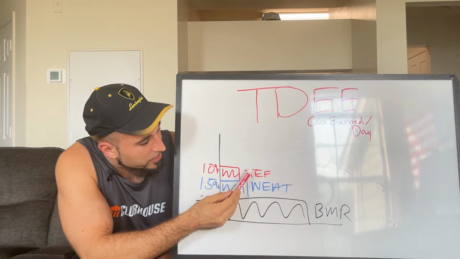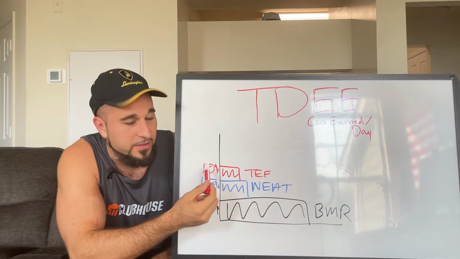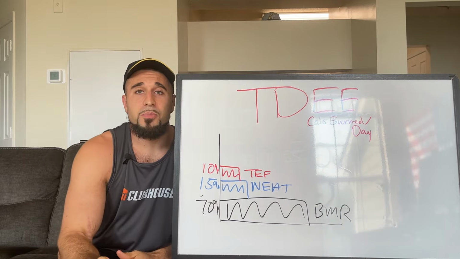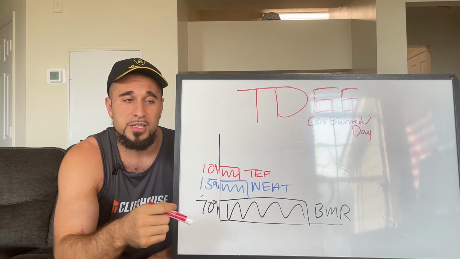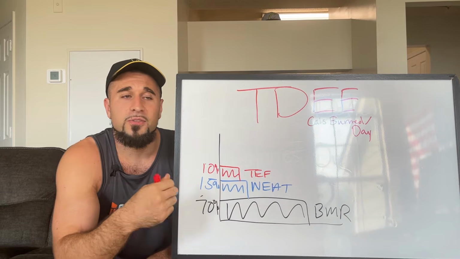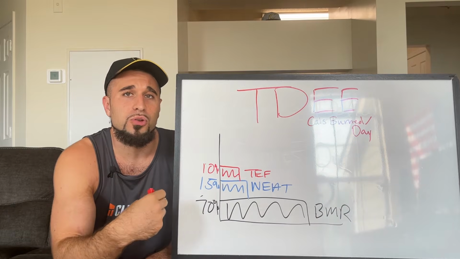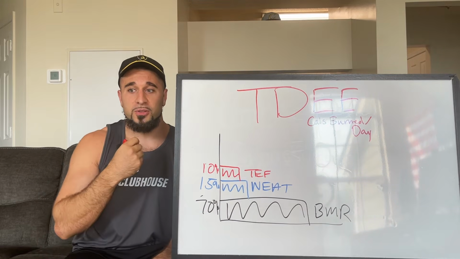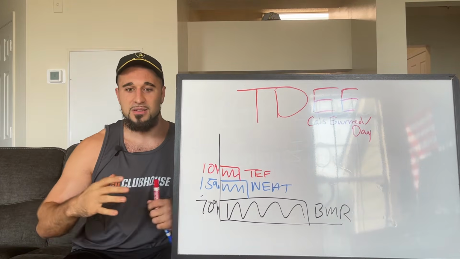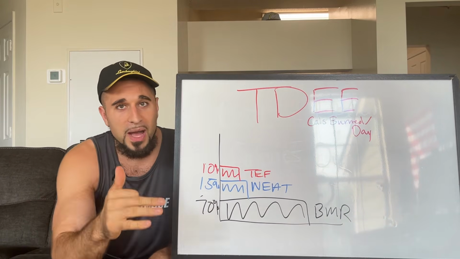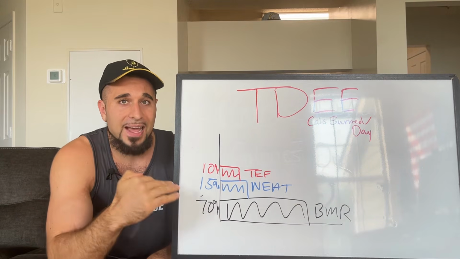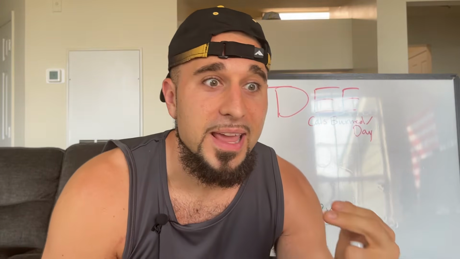Next up, we have your TEF, which is your thermic effect of food. This takes up roughly 10% of how many calories your body burns during the day. Your TEF just means how many calories your body burns actually digesting the food that you consume. Because when you eat food, it doesn't just automatically vaporize into nutrients for your body. Your body actually has to work to break down and digest the food that you give it. Another hint, protein has the highest thermic effect of food. And we're going to talk about how you can implement more protein into your diet later in the video.